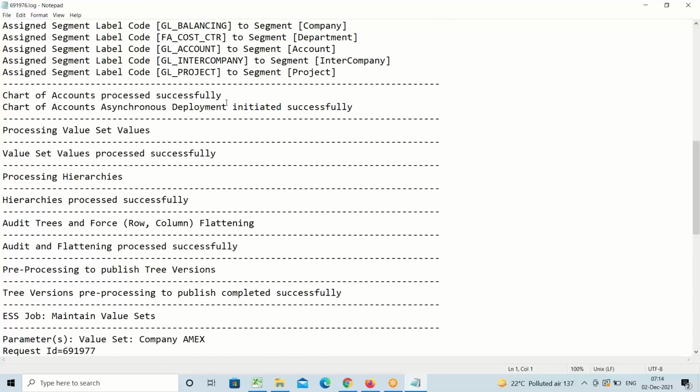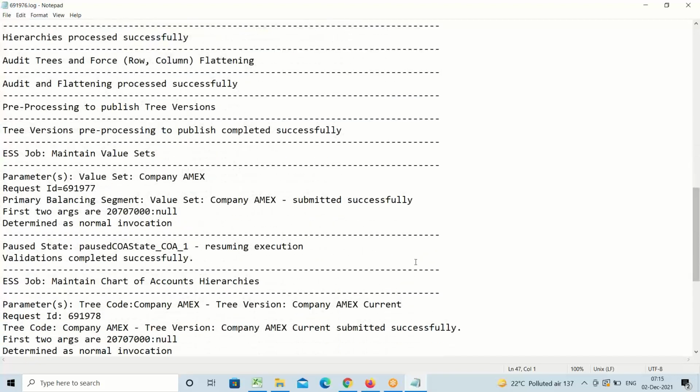Chart of accounts processed successfully, deployment initiated successfully, processing value set values processed successfully. Processing hierarchies processed successfully, everything done, and version pre-prod. It's almost done.